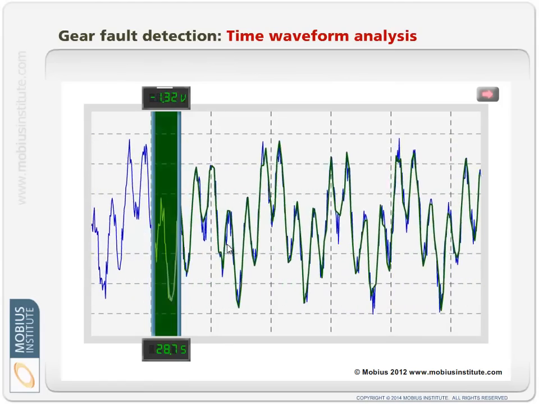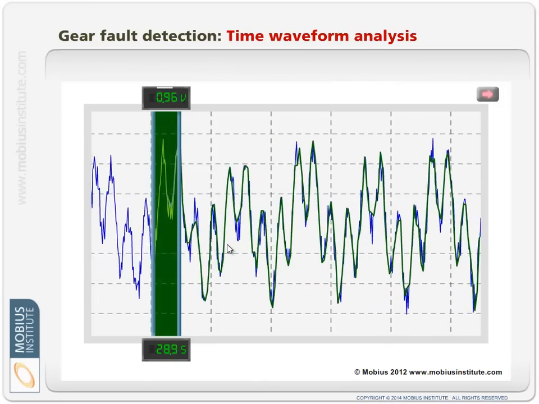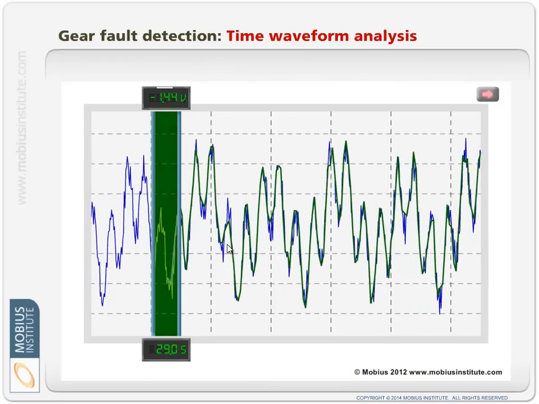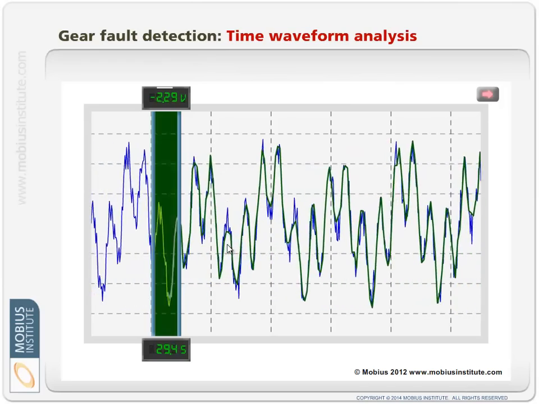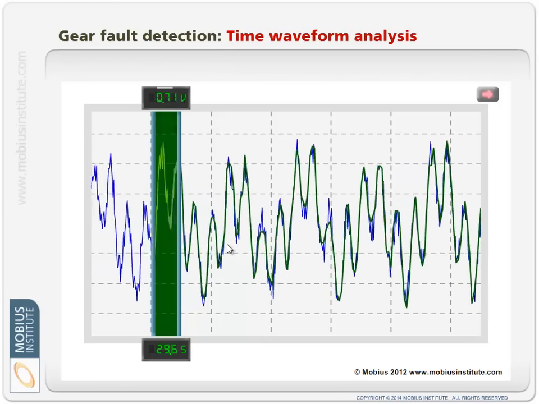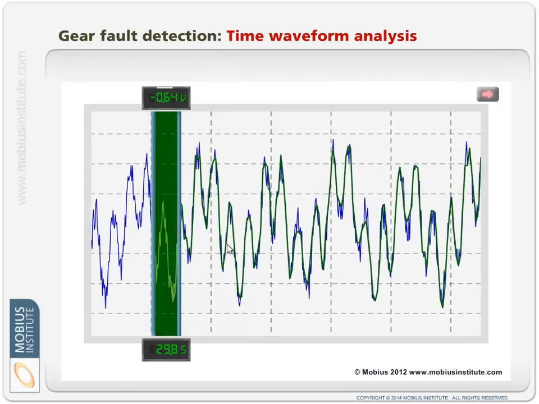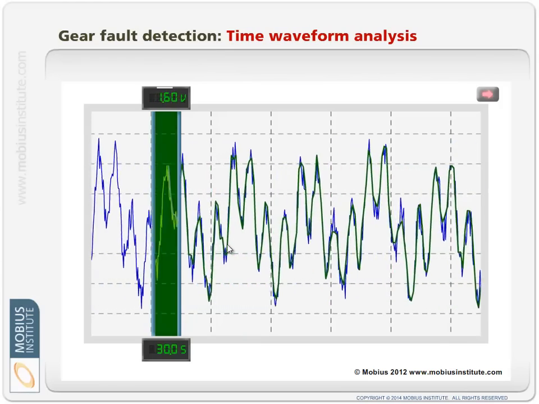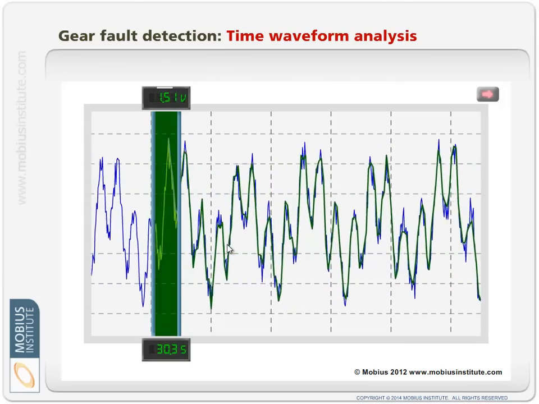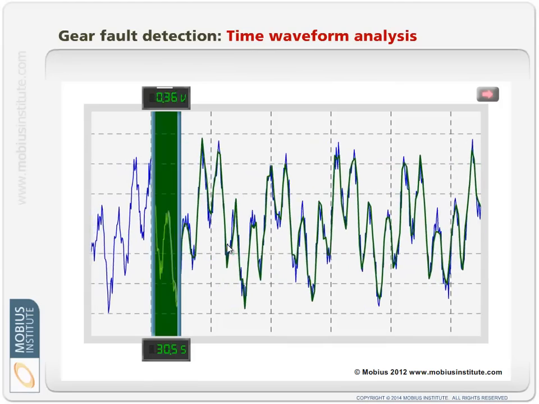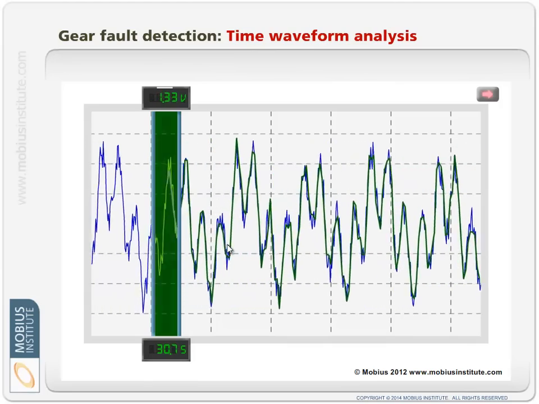You have to say, how fast is fast enough so that I can see exactly what's happening as these teeth come into mesh? Because if I've got one damaged tooth, then as that tooth comes into mesh and the forces all change, and therefore the accelerometer is experiencing that, I want to get lots of these digital values, these voltage readings from the sensor, as that tooth comes into mesh.